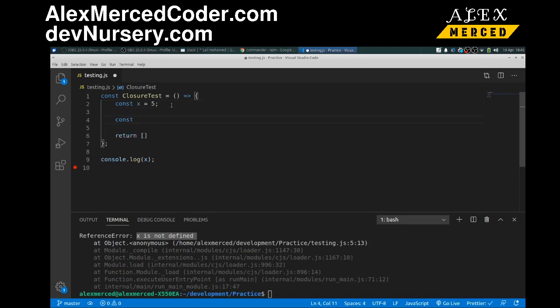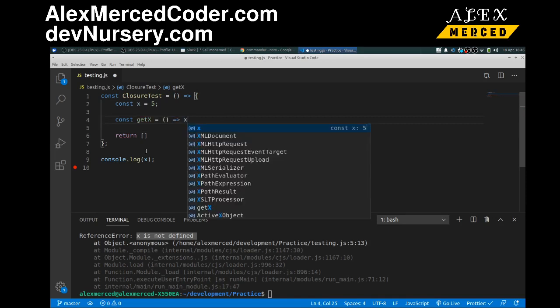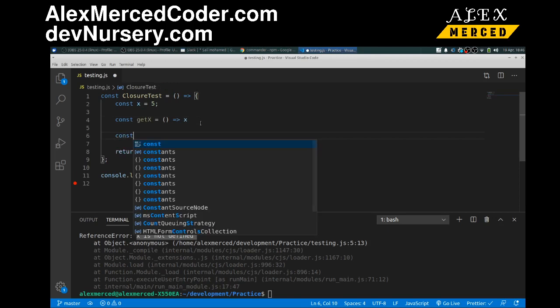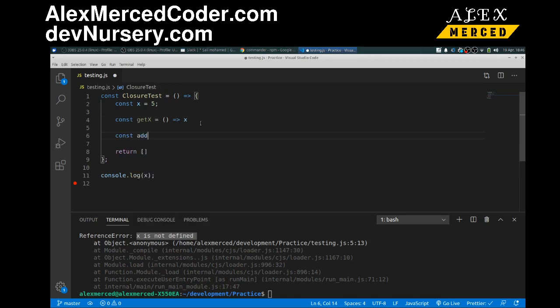So here we'll say const getX, we'll call it. This will actually get us the value of x. So this will just be a function, and all this does is return the value of x. That's literally all that does. Just returns us x. And then we'll have const addX, which will allow us to increase x by 1.